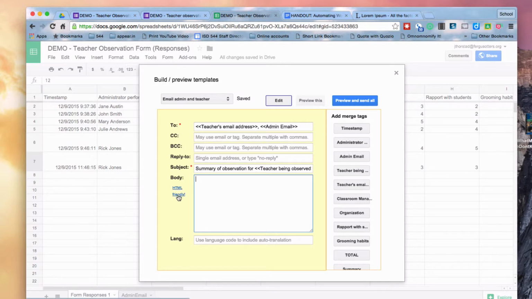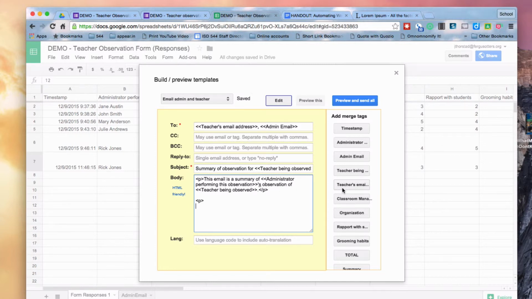Now notice the body is HTML friendly, so we can use paragraph tags and line breaks and bold and all that stuff here. So let's just craft something here that might be useful. Now you'll notice as I'm adding the tags, it's also adding a label with the tag. Sometimes that's handy. Right now, as I'm building a paragraph of text, this is annoying. So I am deleting the labels, so all I have is the tag.